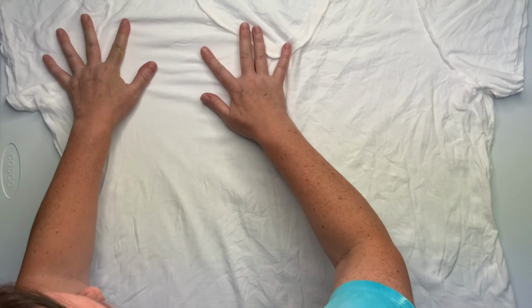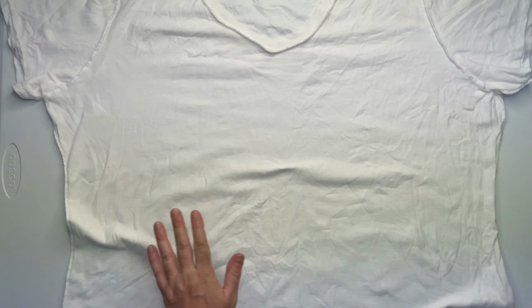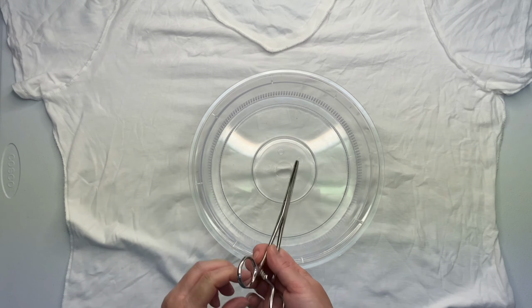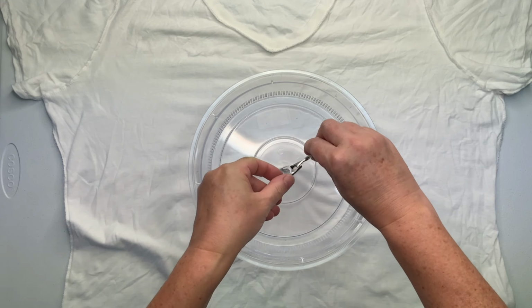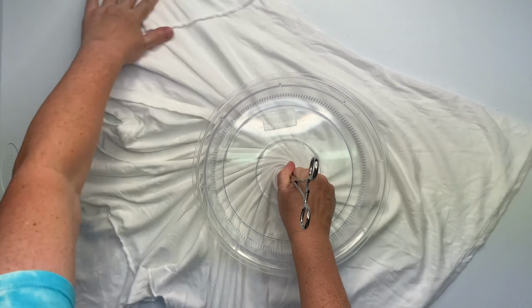Start by smoothing out as many wrinkles as you can, and then decide where you want the center of your spiral to be. This one's going to be a center spiral. I like to come down a few inches from the underarm. I don't like it too far down on top of the belly button, but you don't want it too high up on the collar either.